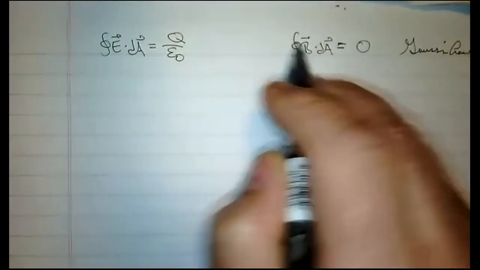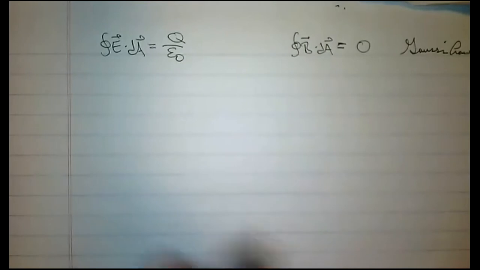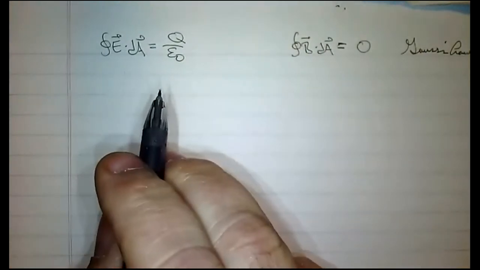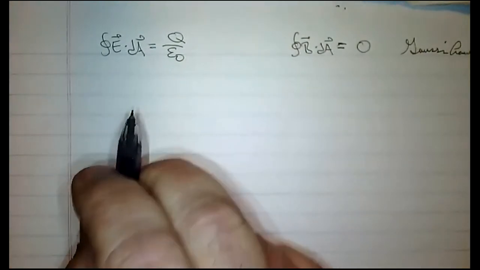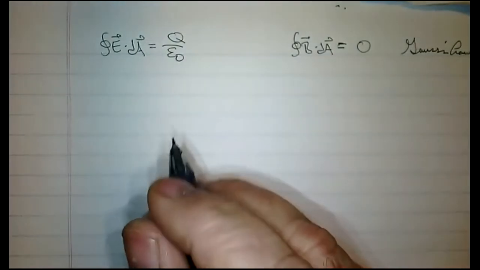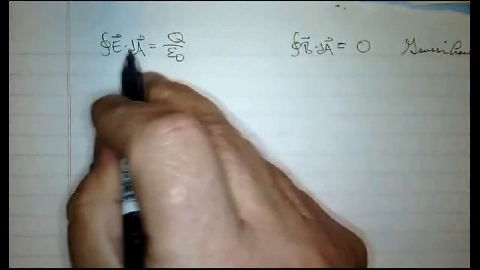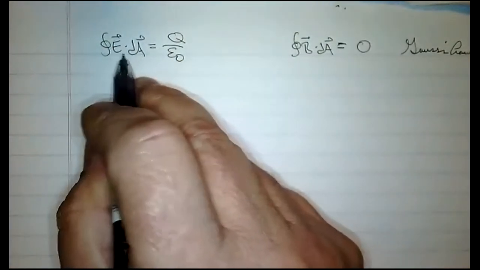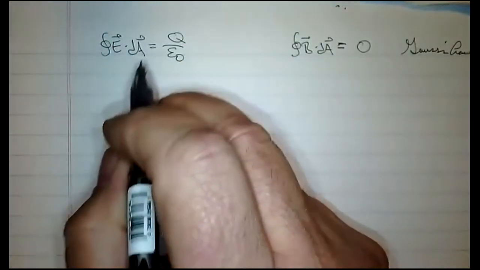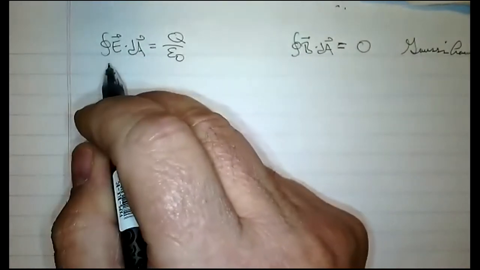So these are both Gauss's laws, if you will, for the electric and magnetic field. That's Gauss's law for the magnetic field. That's Gauss's law for the electric field. And like I said, there is a differential form where you can use differential equations, and that's good too. So those are the two, the electric flux and magnetic flux equations, because they're flux through a closed surface.